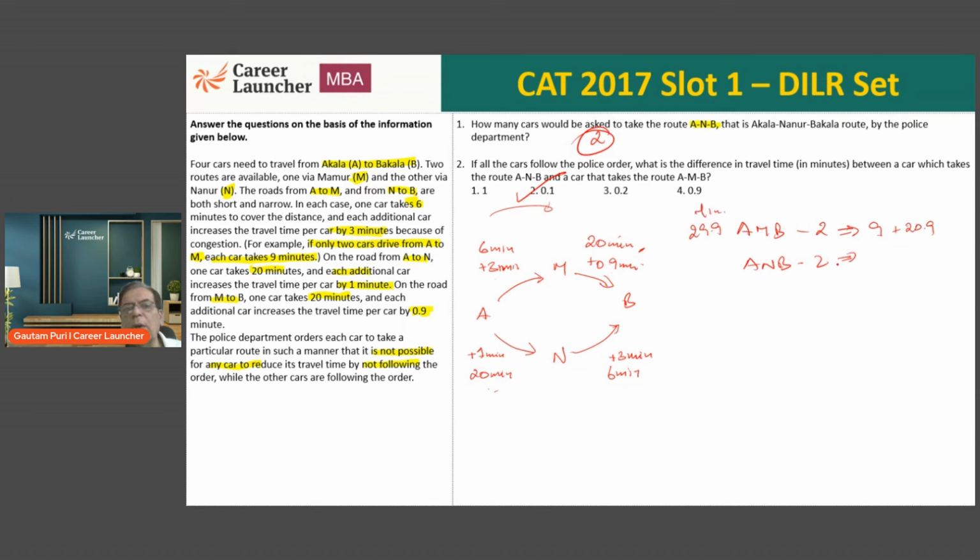Similarly, if there are 2 cars going via A and B, it will be 21 for A and because there are 2 cars and 6 plus 3, 9 minutes for A and B. So this becomes total of 30 minutes. Okay. Or the differences as we marked 0.1 minutes. Okay. So don't make cases, chup chap karo. And logically, so this would have been the problem.